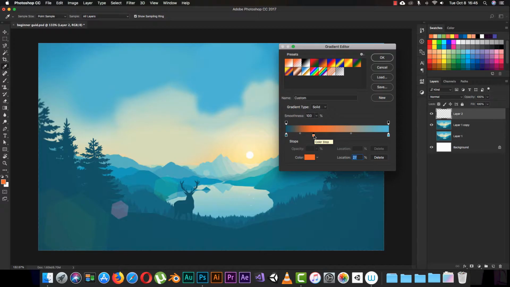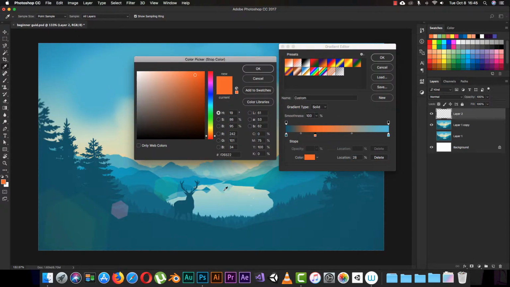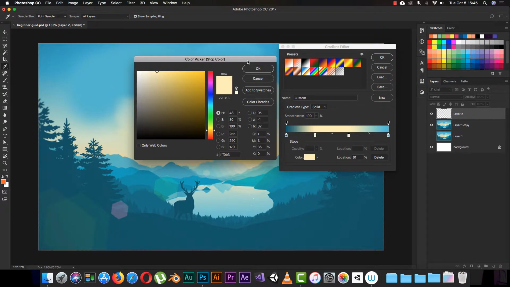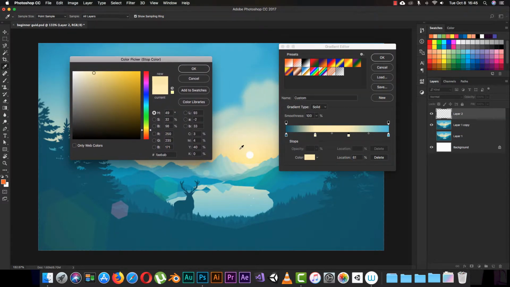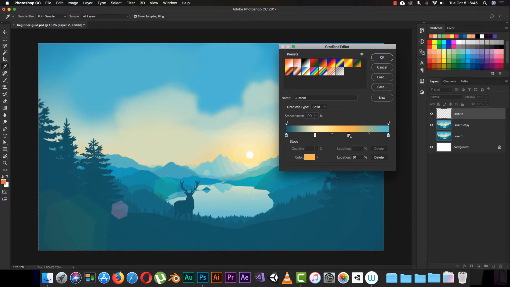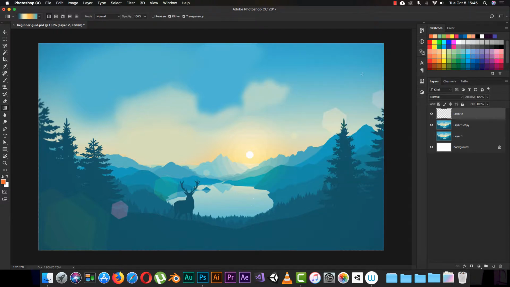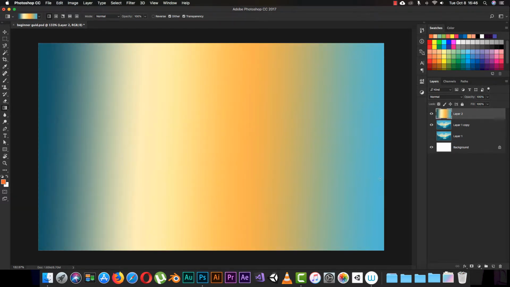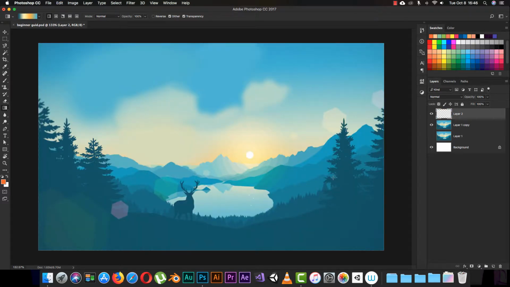So if you double click it again, you can click anywhere you want. Let's say I want this yellowish color here. You press OK, and you can click again and add another color. Let me just move this one here and pick, let's say, something yellow. Let's make it like this, and we have 4 colors. Also, of course, you can click anywhere and add more colors as you want, and you can create gradients just like this. And here we have those gradients, as you see. This is how we create gradients.